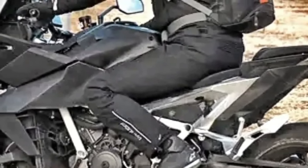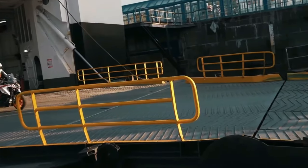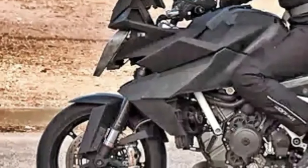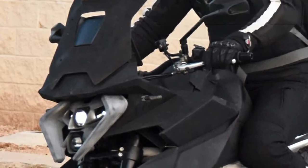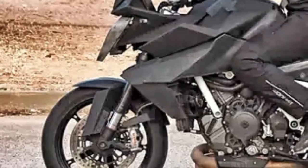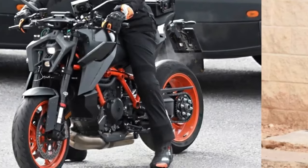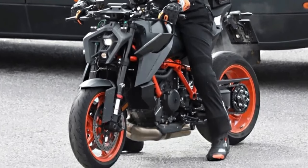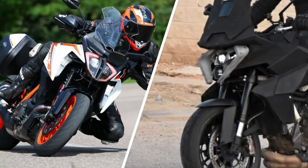With the facelift, the 1390 Super Duke GT will soon shed its front beak, which was previously pulled forward in the form of the typical KTM split face. It seems that it will now have the same face as the 1390 Super Duke R, consisting of two LED projectors placed on top of each other in a plastic frame. Although the front mask on the test mules still looks like a preliminary rapid-prototyping version, it is likely to remain the same. Compared to the version mounted on the 1390 Super Duke R, there are only minor differences, such as the area around the round LED lights — on the Super Duke R, the cooling fins were visible, but they are more covered up here. Additionally, daytime running lights and cornering lights were visible from the slots on the left and right sides of the upper lamp on the Super Duke GT.